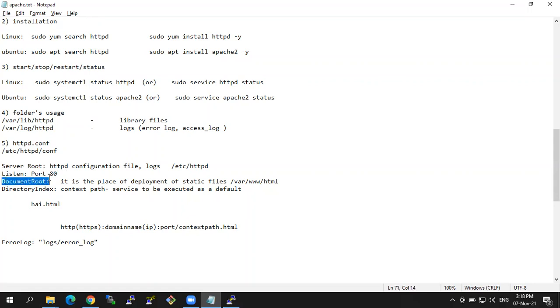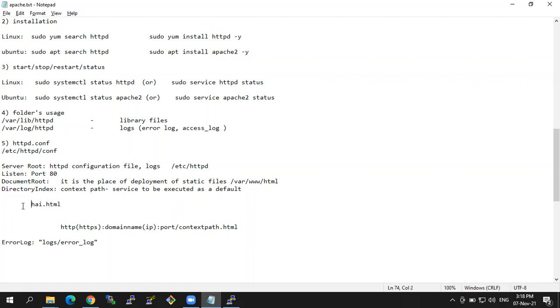Next, document root. Document root is the place of deployment of static files. If you have HTML files to deploy, under the path /var/www/html, if you move the files into this path, then deployment is done. Next, directory index means it is a default context path.